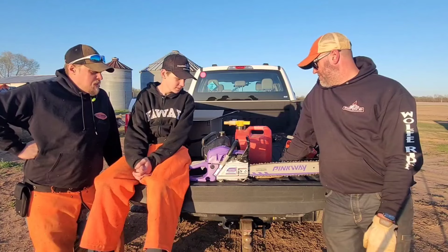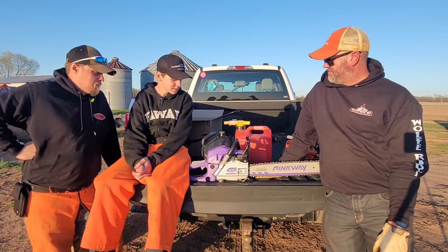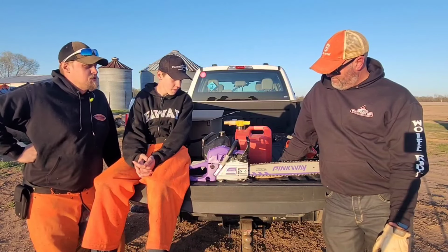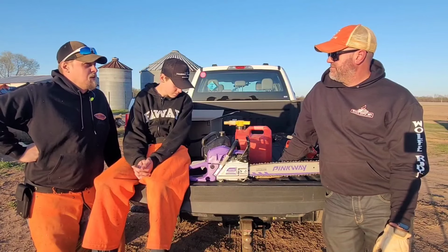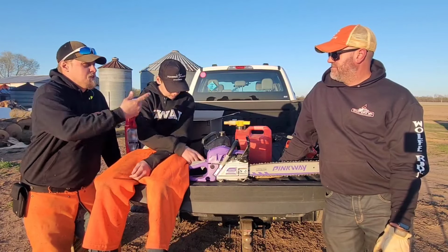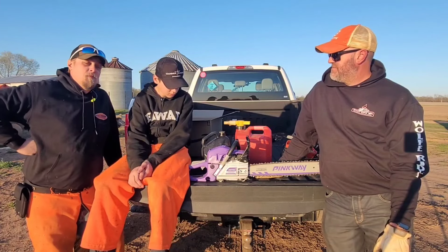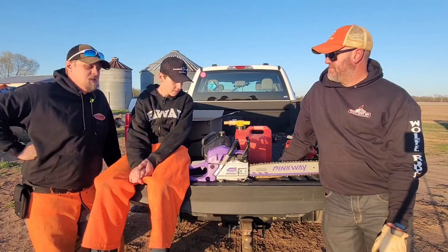So I guess not bad for a $120-some saw. The chain out of the box obviously needs a good sharpening, which I can see why some of the other people sharpen the chain right away. We just took it out of the box, put it together and used it, just to see what it's going to do. So we'll put my sharpening on it, and we'll see how it cuts one of these next days.